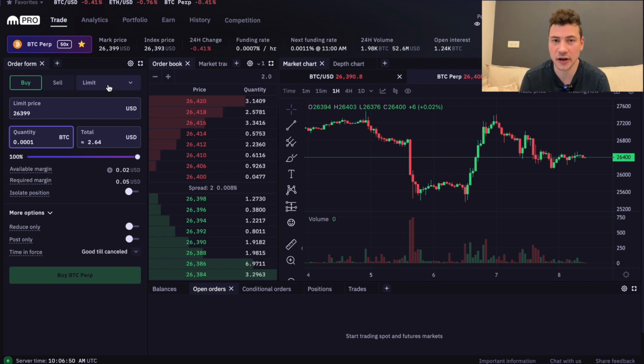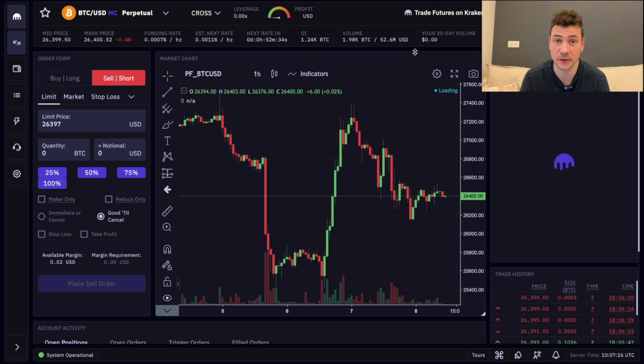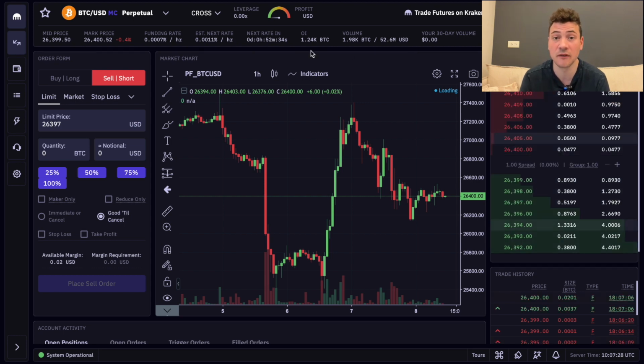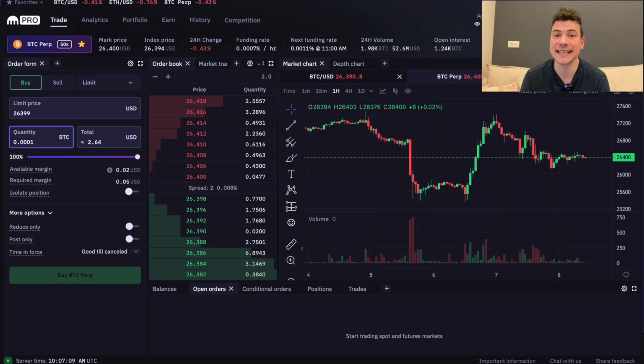As already said earlier, the contracts traded, in this case the linear futures, are the same for Kraken Pro and Kraken Futures. So there is no difference in the volume, market depth, open interest, funding rate, etc. As for the usability, and especially the ease of use, I do think Kraken Pro is a significant improvement over Kraken Futures.